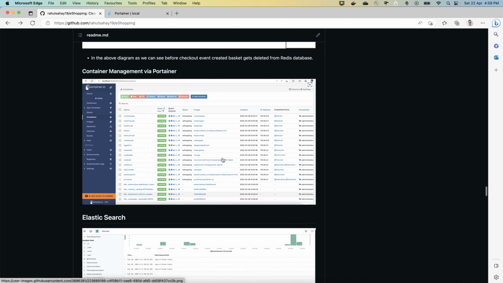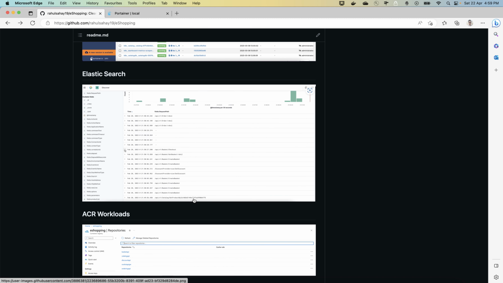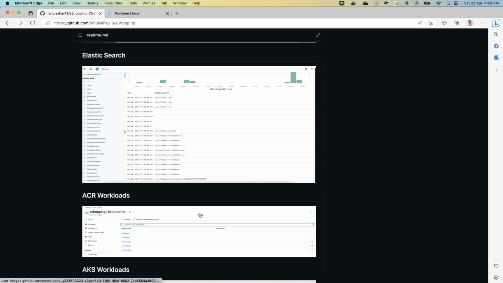This readme page is quite extensive, and you will see that each and every bit of your course is already discussed in it. Let's say this is the Elasticsearch. In a microservices-scale application, it is very important to know from which part your error has occurred, initiated, and how you trace back. In order to do that, this Elasticsearch and logging pattern is very important, and you will see how you write your custom correlation ID generator. I have written my own custom correlation ID generator to correlate between microservices.